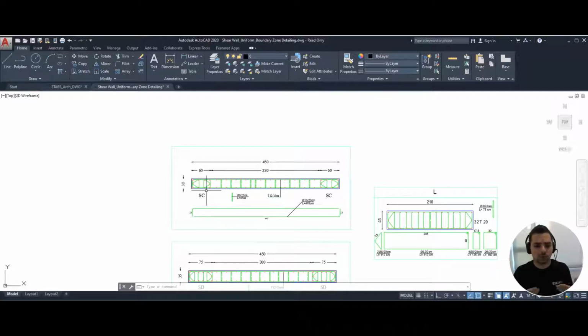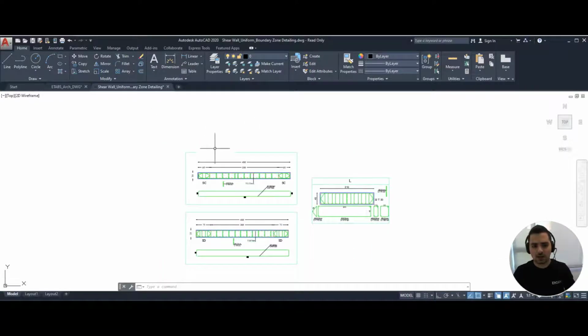Now, why do we usually have boundary zones? Because a boundary zone increases the flexural capacity of your wall. So if you have two walls of the same type and you include a boundary zone within one wall and you uniformly reinforce the other, the capacity of your first wall is going to be much higher than your second wall, and this is why we usually add boundary zones.